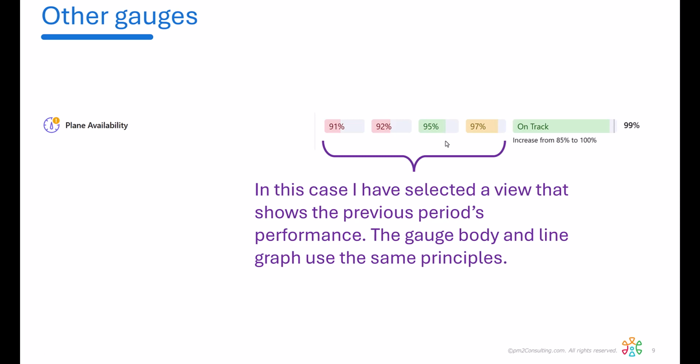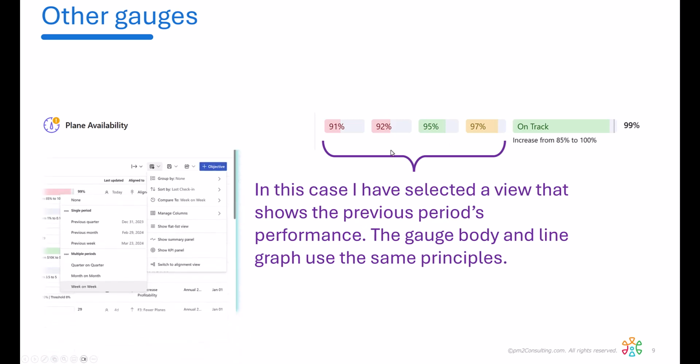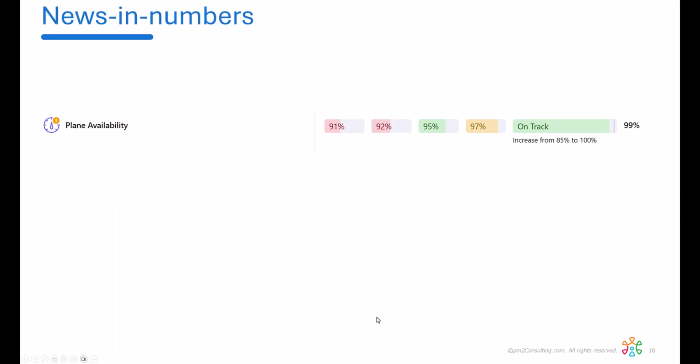So the number gets put on top of the gauge, and that way I very quickly can see what the performance has been. Now, just to help you set this up, this is not the default view. What I did is in Explorer, I clicked on Change View. I clicked on Compare to, and then I chose week to week. And so that becomes what we're seeing here. So again, now I got even more data to look at. And this is pretty handy. You can see that we're sort of off target. We got on target a bit, we fell off, and then we're back on target.